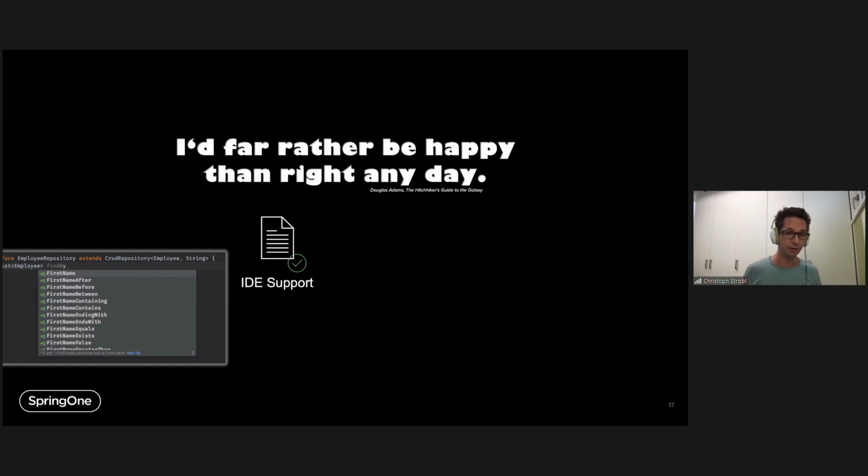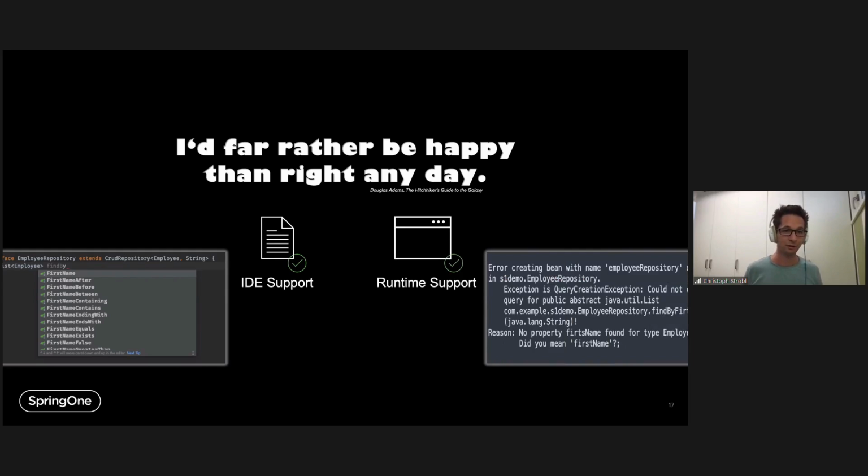And even if you happen to code in a text editor, if you like to, then at runtime, we'll always be there and check your domain model against the finder queries that you declared in the repository interface. And we'll do our best to give you even hints that point you in the right direction if you misspelled one of the properties by accident.